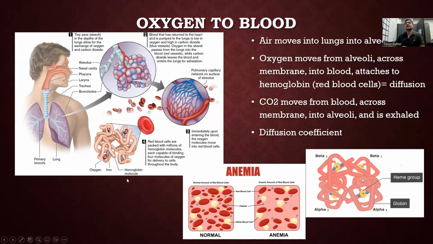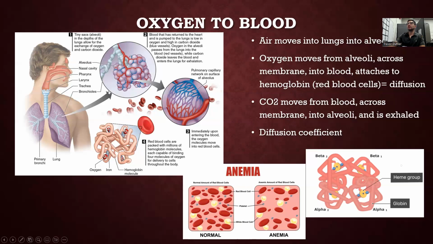And red blood cells have these protein groups called hemoglobin, right? There's a hemoglobin right here. It is comprised of a protein structure as well as iron. That's why iron is really, really important for blood-related issues. So the oxygen diffuses into the bloodstream, which then moves to a red blood cell and binds to the hemoglobin onto the iron group. Anemia, in this case, is when you don't have enough red blood cells, which would be a problem because if you don't have enough red blood cells, you don't have the capacity to carry oxygen, and then you can't get oxygen to the working tissue that needs it, right?